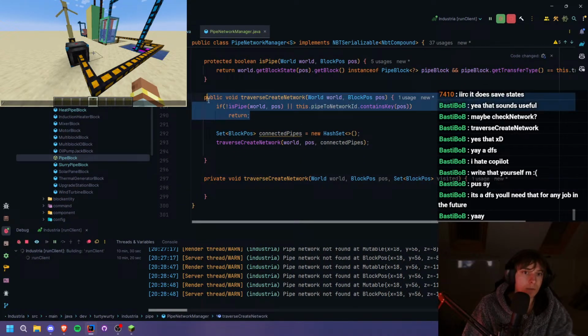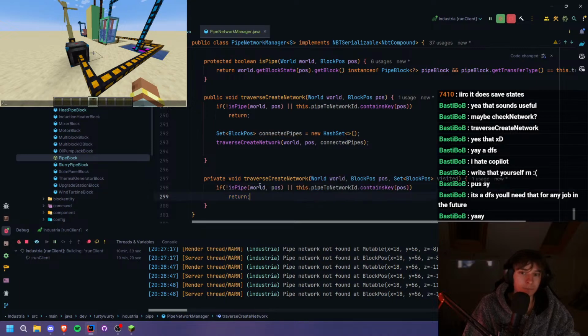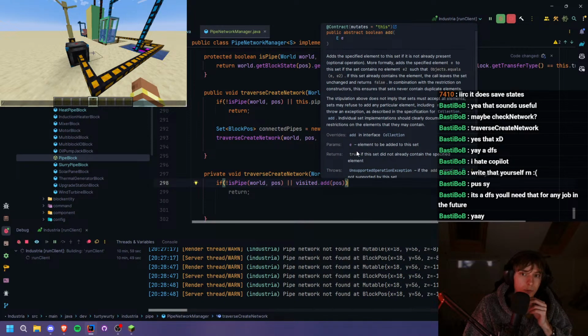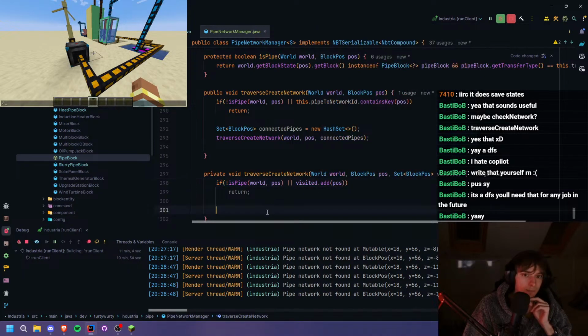So this actually needs to do the exact same thing here, which is a bit weird, but here we are. But not quite the same, because instead we just have visited contains pos. So if it's not a pipe or it's already visited, then we return. We can actually do visited.add, right? It returns true if the set did not already contain the element. So that's true if it added it, basically. I think we can do that.